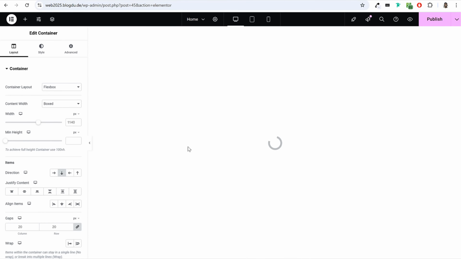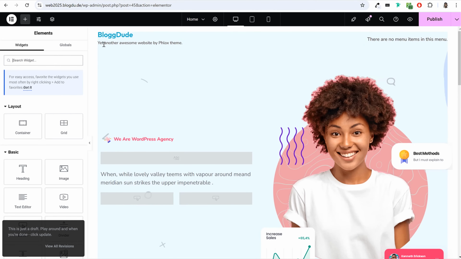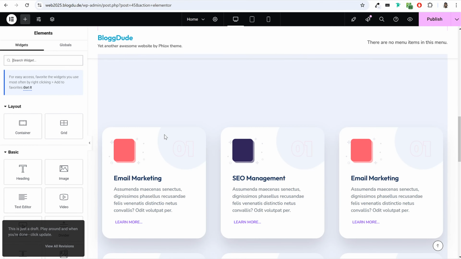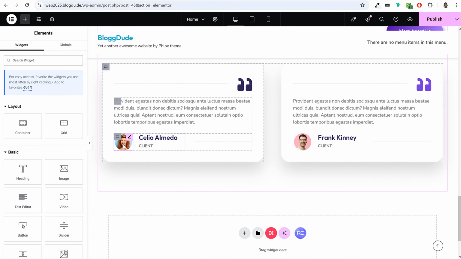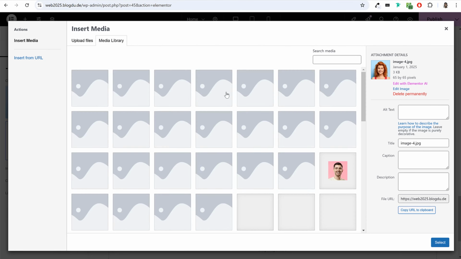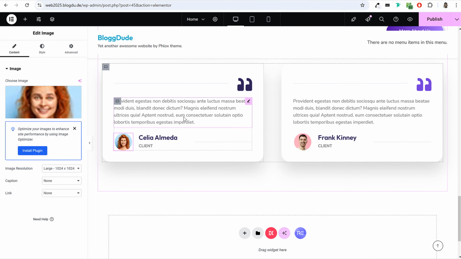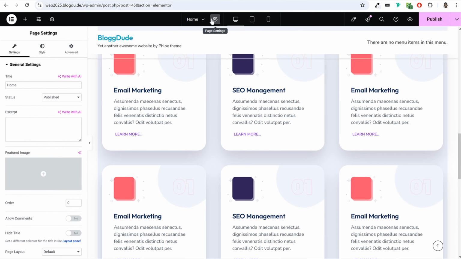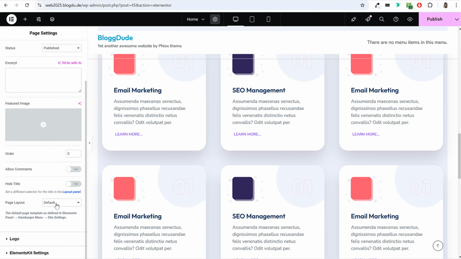If you want to change the content, for example, if you want to change the image or text or anything, you can just click on that and change it. First, let it reload. I'll show you. Again, because we have imported, you can see the page template is changed. So let me go bottom. All right. So if you want to change the image, you can just click on this image, replace it with some other image. Similarly, if you want to change the text, just click on this text and replace the text. Now go to page settings and make sure change the page layout to Elementor full width.